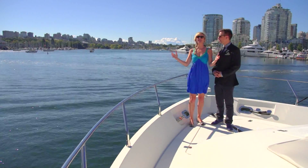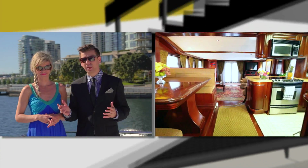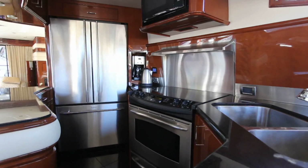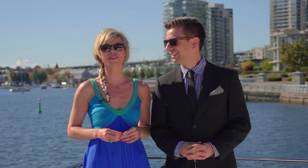Peter, what a beautiful day here out at sea. Yeah, the weather has been perfect to check out both these boats, and I think it's fair to say we've proved that dream homes can be on land or out here on the water. Yes, and you don't have to give up on any of the luxuries of life just because you live on a boat. And I must say, I'm quite proud that I didn't fall off either boat today. And I'm pretty proud of myself for not pushing you in. Oh, thank you.